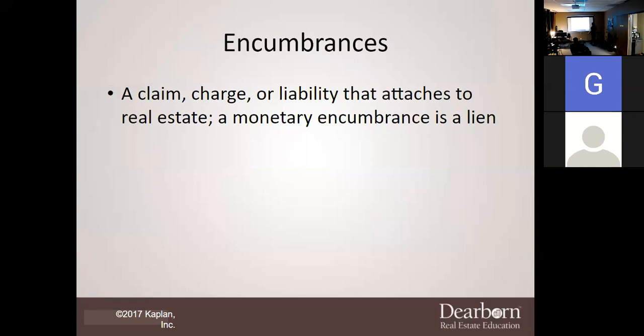So that's why what you're doing is called a title abstract. You're doing a title search. They want to make certain that you can see these things, so that nobody goes in and just says, okay, they own the property outright, we're not going to look anymore. But if you put those forms on top, it's going to tell you right away they owe somebody, we can't attach to that. Does that make sense?